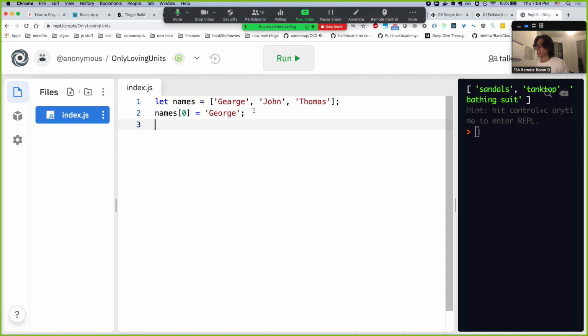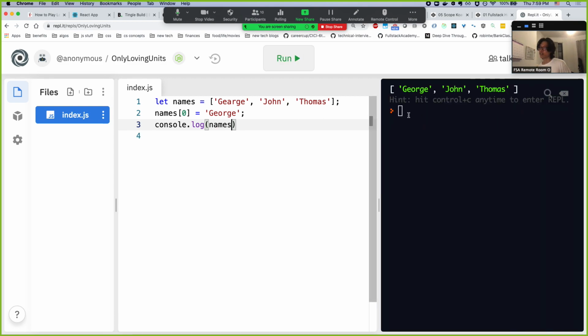You can't change this item. You have to reassign it to be an entirely new string. So this and this are totally different. They're not the same string. So yeah, now we have the correctly spelled George.